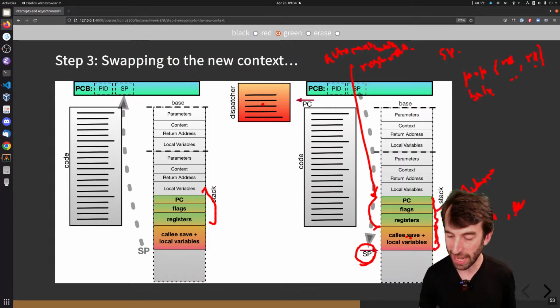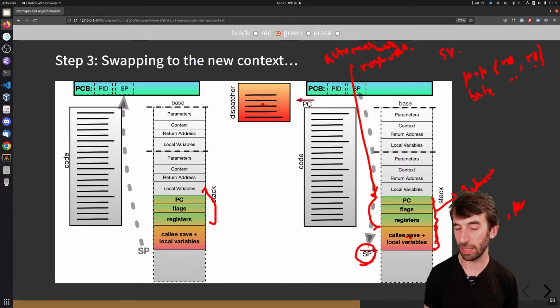How do we set up the stack for the special LR to run program 2? We don't have to do anything special because both of these stacks have been set up by an interrupt occurring and the interrupt controller pushing all of the context on to the stack, and then the dispatcher pushing a little bit more context onto the stack. And so we don't have to do anything different. As long as SP has been changed, we're all good.